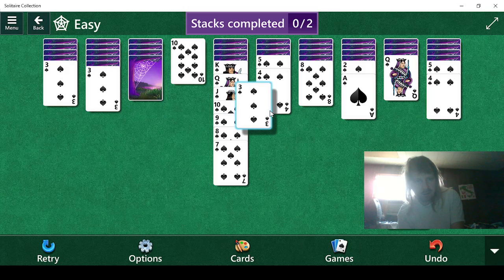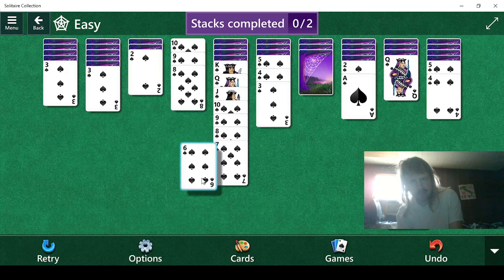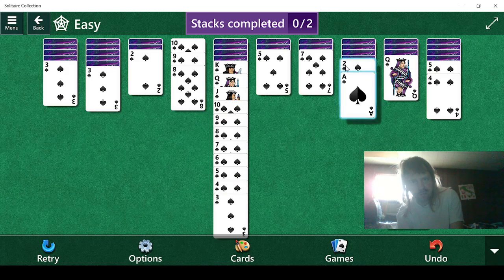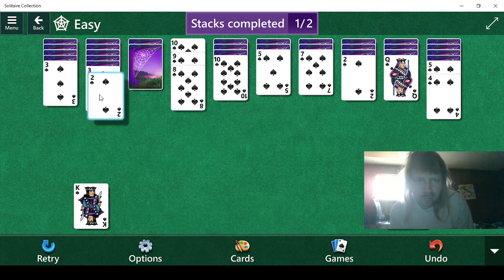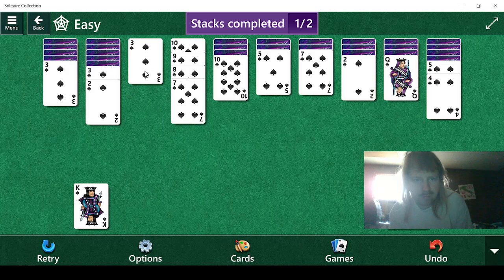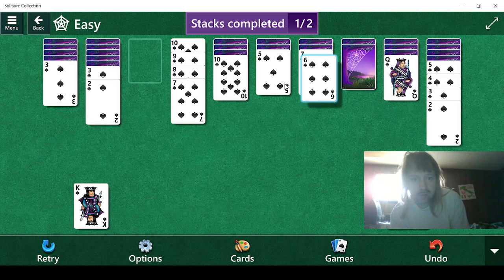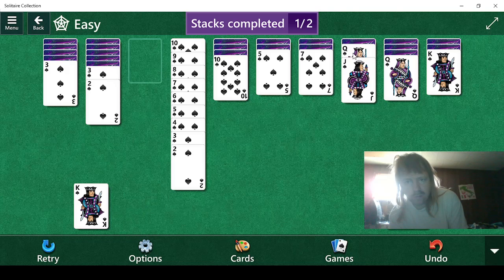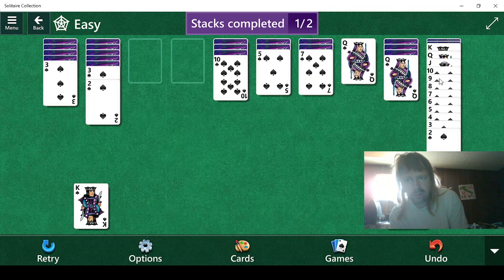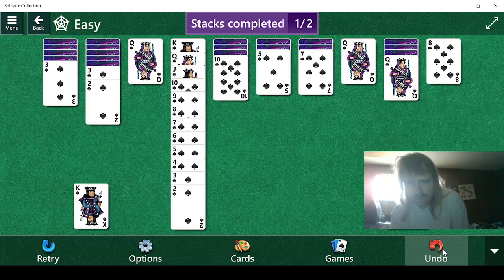Ooh, okay. 9 is actually pretty good here. 6, 5, 4, 3, 2, ace. Okay. Let's see. 3, 2. So a 7. I think we'll do that just so that we can dig a little deeper, maybe. 6 is nice. All we need is an ace, actually, so let's dig for an ace. Maybe we'll find one.